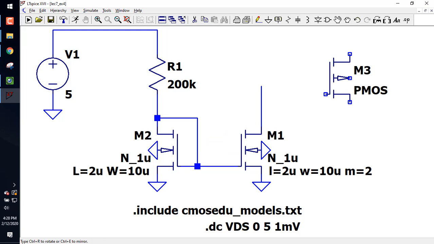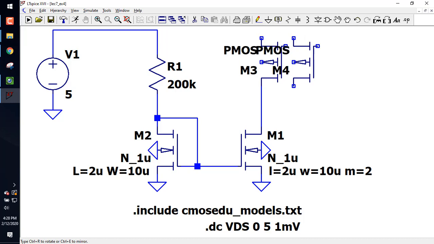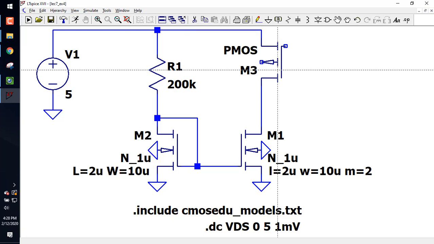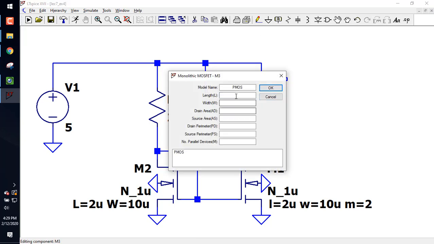Control E, Control R, Control E again, and then I'm going to connect the PMOS source over here, and then I'm going to make my length here. How about 2u? And that's a common mistake. If you don't put microns, you just leave it as 2 meters. You'll go crazy because nothing will work because of the leakage and the capacitance and all that. So if you start having problems, go to the end of chapter 1 and look at the probable causes. Make sure you don't have 2 instead of 2u, or microns missing.